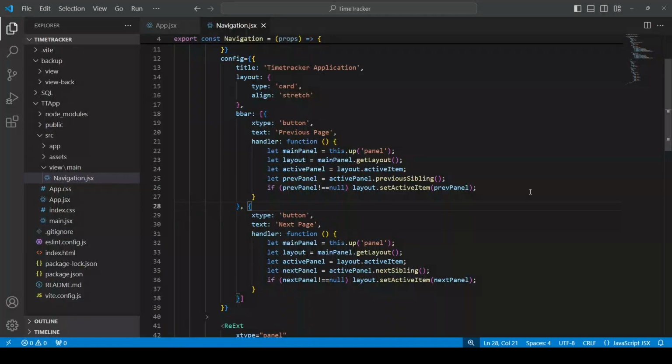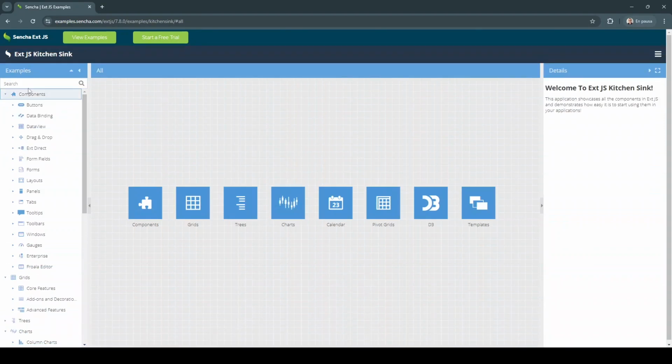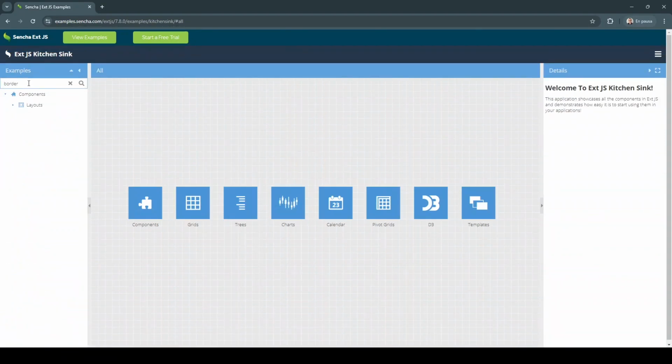If we don't want to use a card panel, we can move on to the actual tab panel that we will be covering today. But before I do that, let me just remind you that if you go into the kitchen sink, you can also look at our border layout.